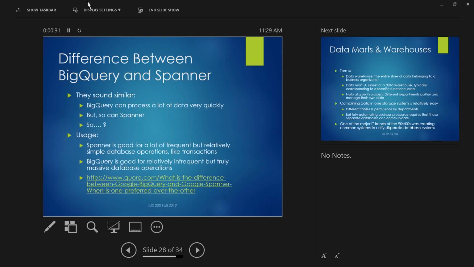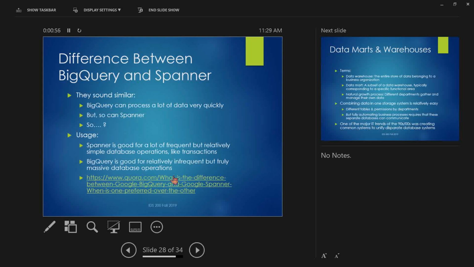BigQuery is good for relatively infrequent but truly massive database operations, right? For example, you have an exabyte or many petabytes of data and you want to run some query on that. Spanner, just by itself, is not going to be the ideal system for that. Spanner is geared more towards smaller computations.